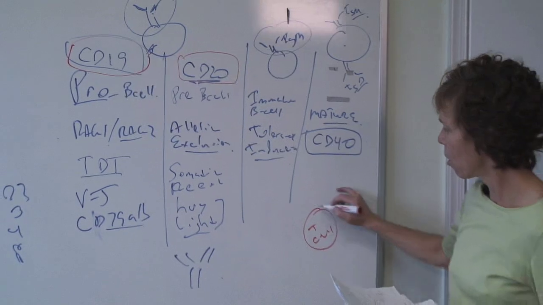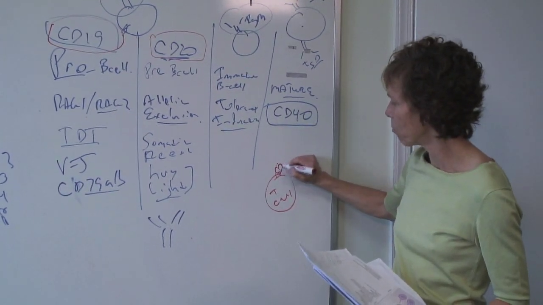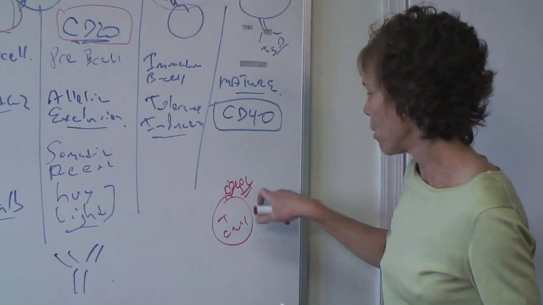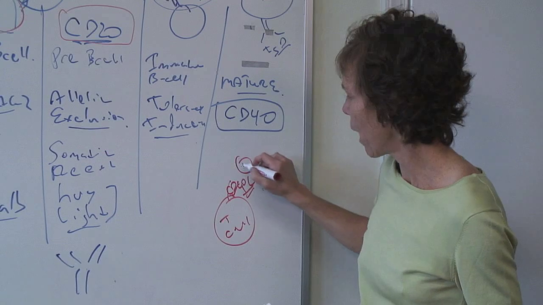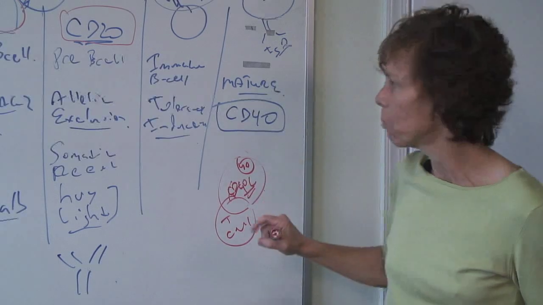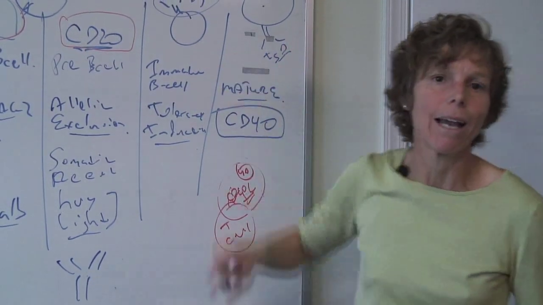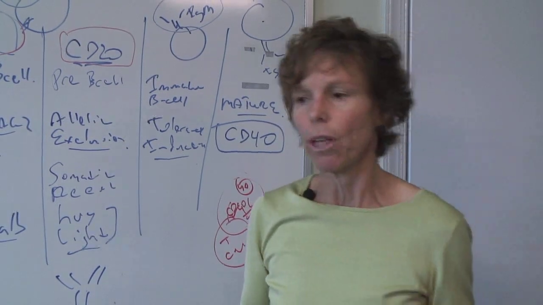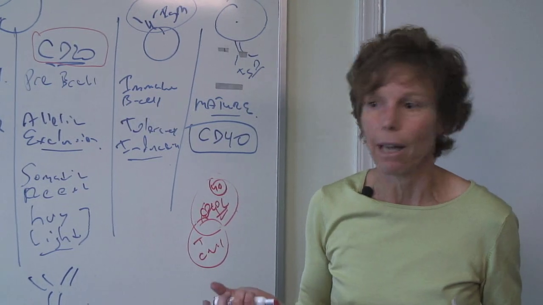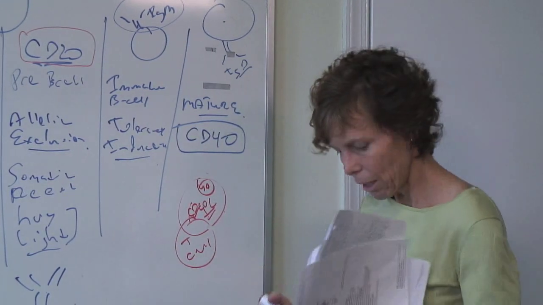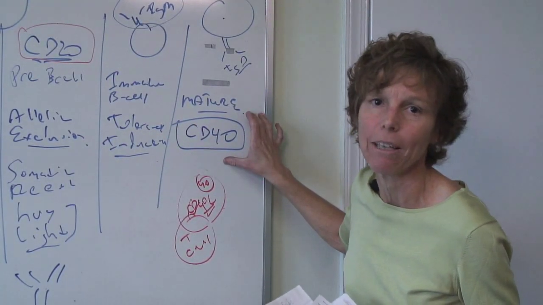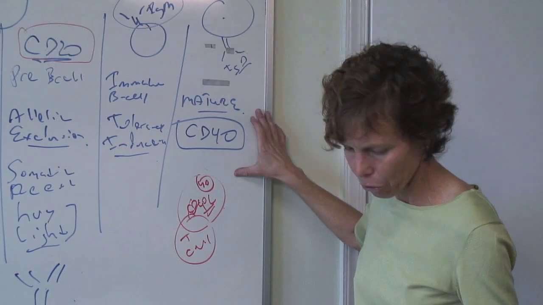This is a T cell which has a CD40L. So the T cell has CD40 ligand, or that's what I call it anyway, and then the B cell has the CD40. If you don't have this interaction, you will not be able to switch from an IgM. So all you'll have is an IgM. They call it hyper IgM syndrome. You're not going to have IgG, you're not going to have IgA, you're not going to have IgE. So that's hyper IgM, if you don't have this CD40 molecule, and we'll go more into that in immunopathology. So that's a critical component.